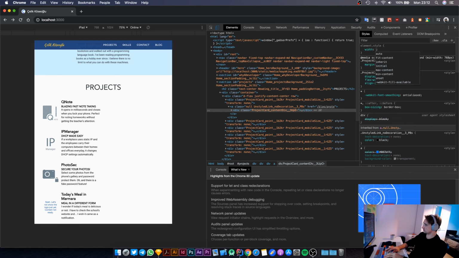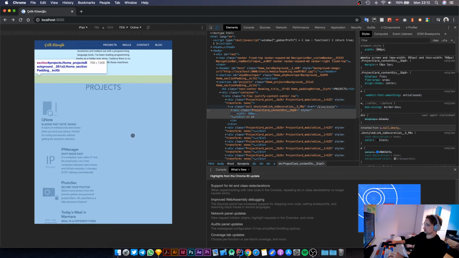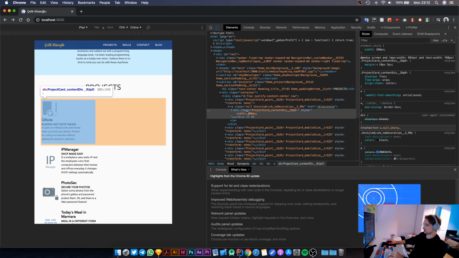So if I specify width 300, that's a bit too small, maybe, but I think it might do the job.